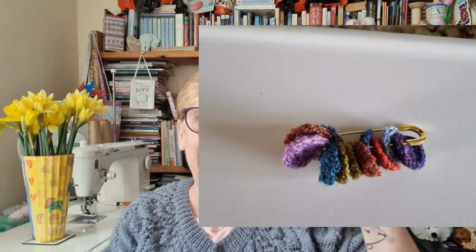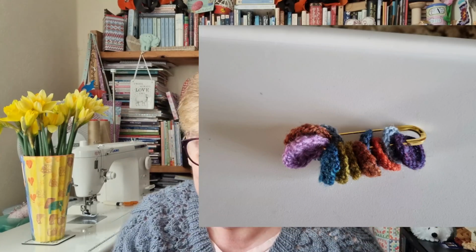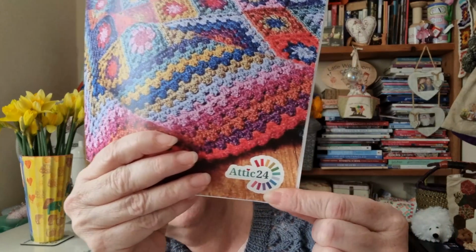And what I do is I do all the little inners, then I do the next row, then the next row, and then I start joining them all together with the rows that need to be done. Okay, so if anybody doesn't know what this is, I was lucky enough to get the kit for Christmas, but you don't have to if you've got a big yarn stash or just want to do a scrap one. You know, obviously you can. This is actually called the Fireside blanket, and it's Attic 24, the lovely, lovely Lucy. There's the Attic 24 logo. I was just lucky enough that when you order from Wool Warehouse and you get the kit, you get a printed pattern with it. Otherwise, as I say, you can do all that online.